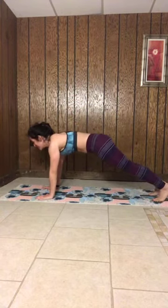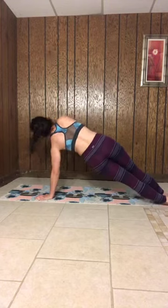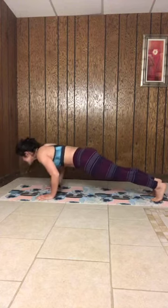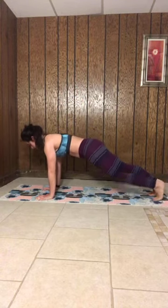Don't mind my grunts. Guys, I love this move so much because it's like a stretch and strengthening and mobility all in one. Come on, less than 10. 2 and 1. Rest.